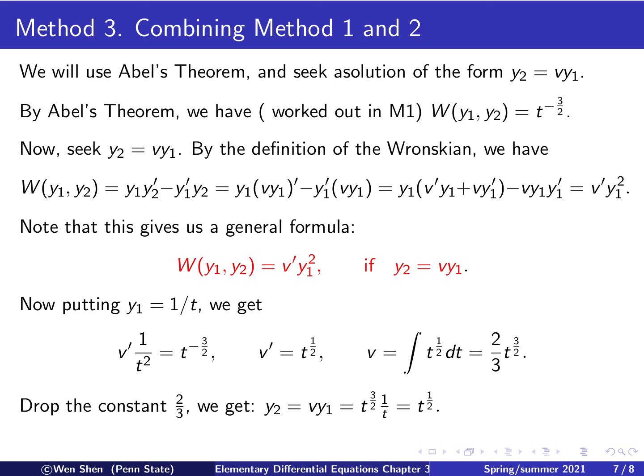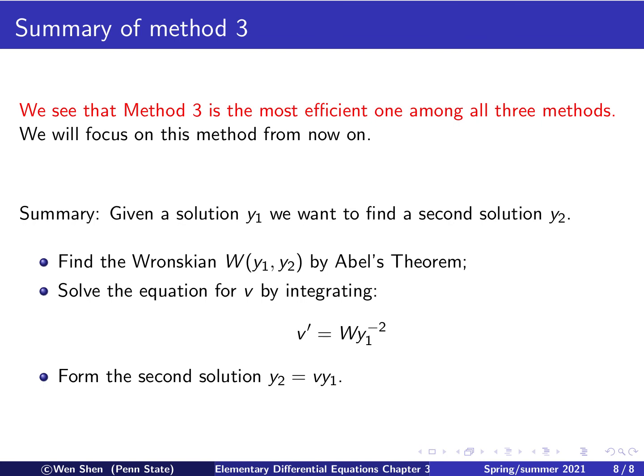Okay, so we see that method 3, after we have derived this formula, if we can use that immediately, method 3 seems to be the one that is most efficient. Okay, so since this is the best method we discovered among the 3 of them that we studied, from now on we will focus on using this method. Okay, and let's give a summary.